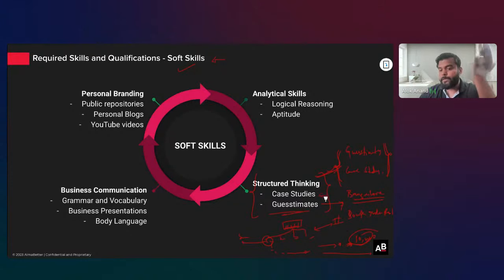And the same goes with case study. Case study is also something where you can start, and case studies again will help you in thinking everything in a structured manner. If you have a case study, you have a question first. Then what is the next question you are asking? Then how do you justify that question? Then after that, what's the follow-up question? So what is a case study? A bunch of questions and follow-ups. That's what your case study is.